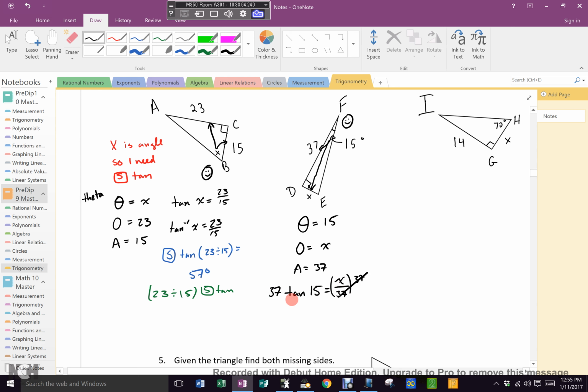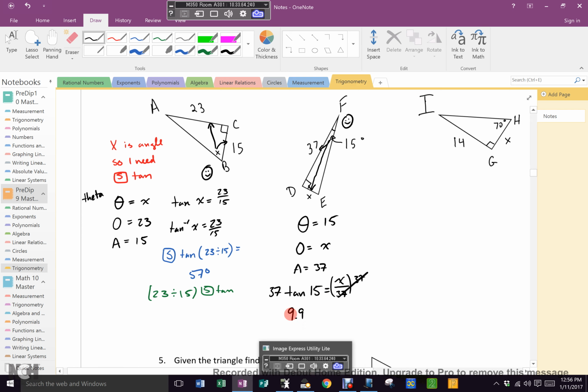37 times tan 15. What if I was Blake? 37 times 15 tan. What do you got to hit at the end? What button you have to remember to hit at the end of your calculating? Equals. If you don't hit equals, you're not going to get the right answer. Blake, that applies mostly to you, because as soon as you hit tan 15, your calculator screen is going to fill up. That's not going to be the right answer, is it? Got to hit equals. So what is it, guys?